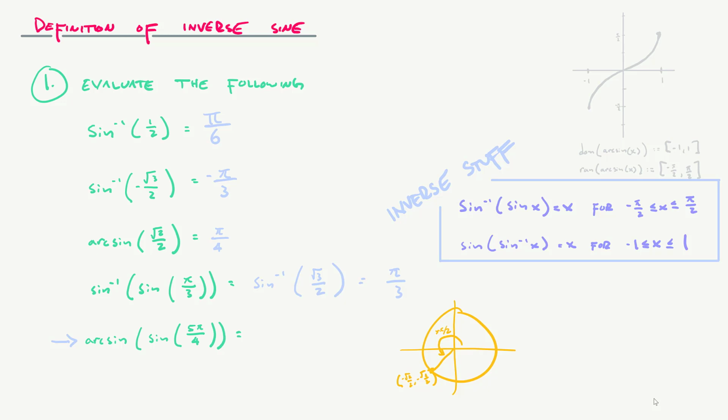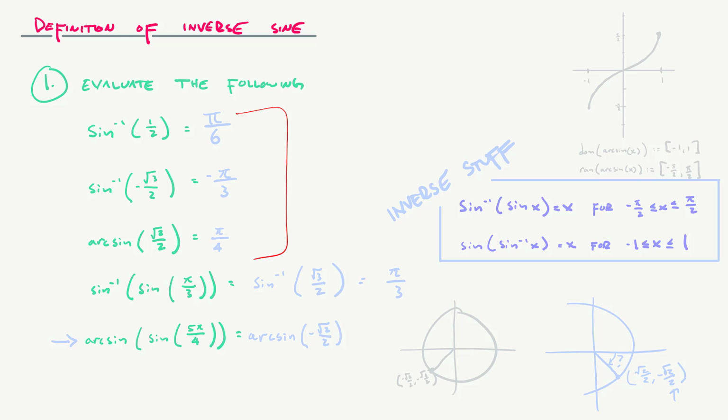We can certainly do the sine of 5 pi over 4, right? That's something that we can do. It's negative square root 2 over 2, right? It's definitely square root 2 over 2 because the reference angle is pi over 4, something that we already did over here, but it's negative. And since it's 5 pi over 4, we know that's bigger than pi, so it's got to be in quadrant 3.